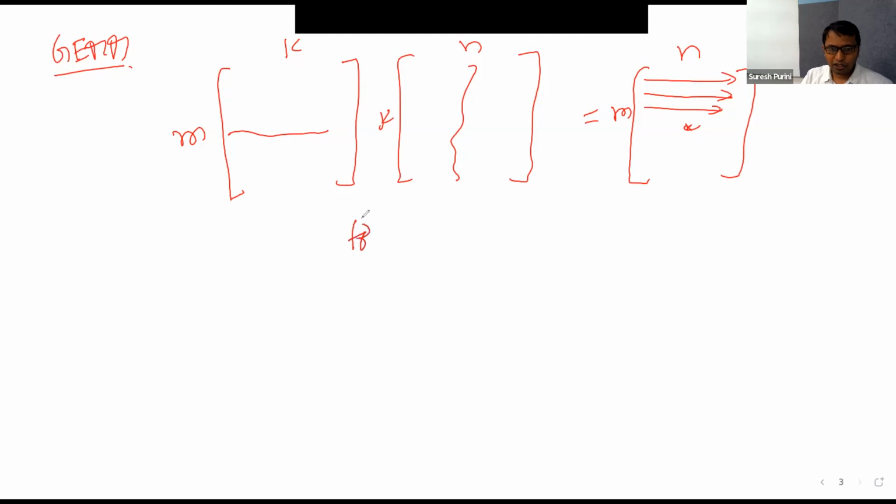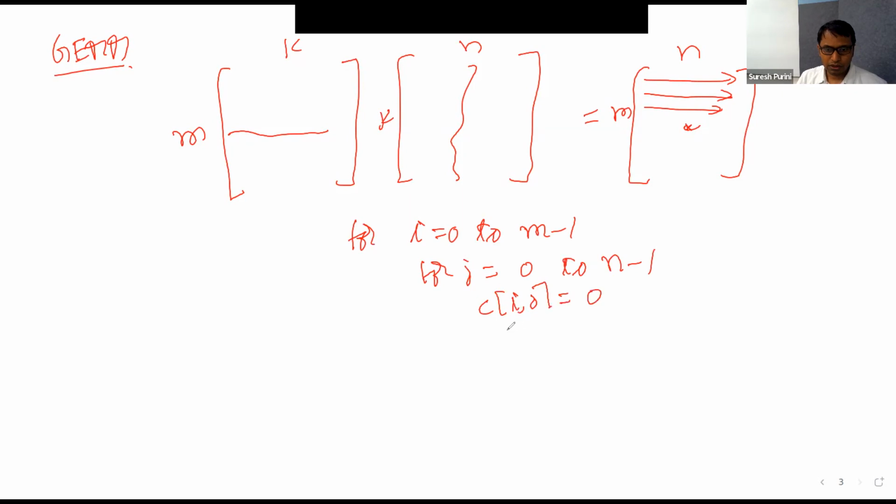So what we have is for i equal to 0 to m minus 1, and then you fix the row, and for j equal to 0 to n minus 1, we have C of ij equal to 0.